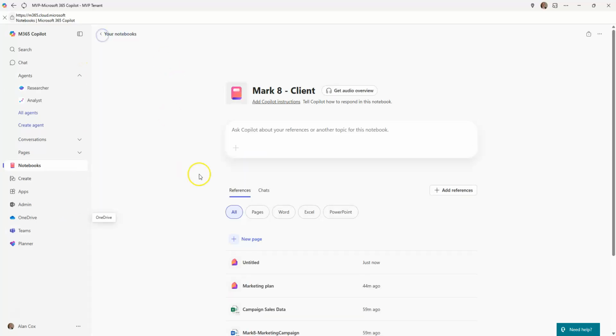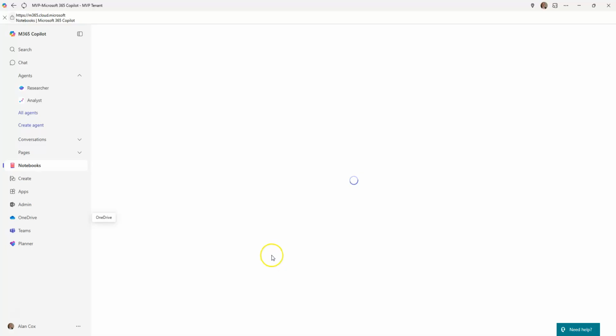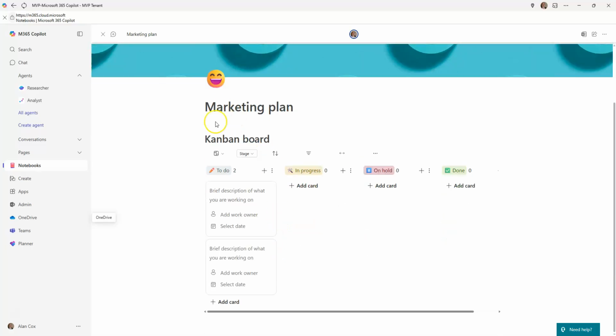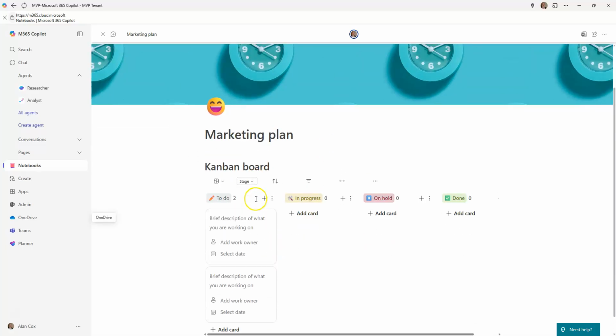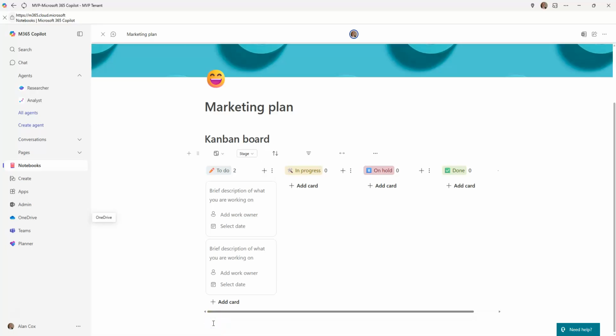That's all just part of pages. I'm not going to necessarily save that. In fact, I'm going to get rid of this, because all I've done is I told you how to build it, but I've created a page here, and it's just a marketing plan. And like I said, it's very much like you would do in Microsoft Loop, right, with the / commands, right? So I can do a bullet list, for example.